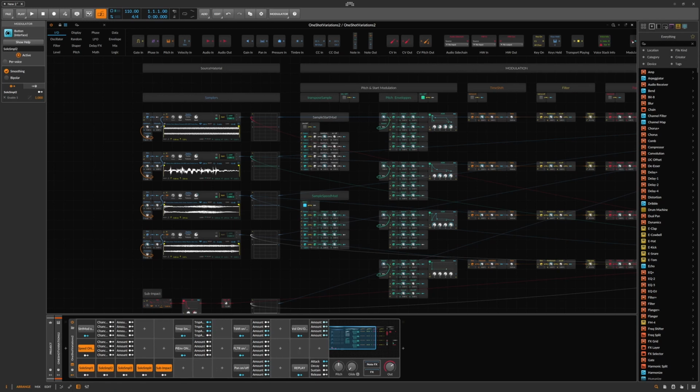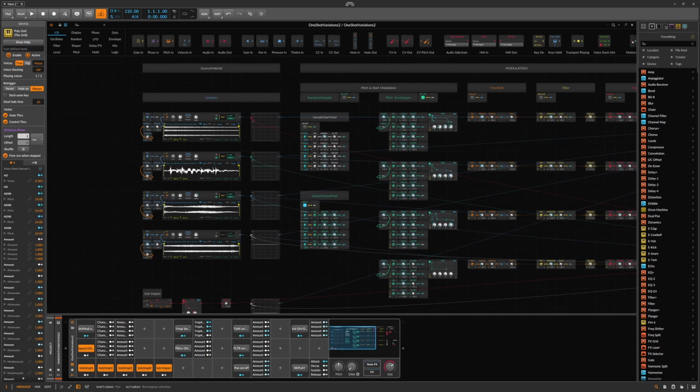So I will load now new samples in each sampler, so we can hear the difference, what kind of other sounds we can produce with this instrument. Let's go for something, yeah, why not prison? That sounds interesting. Load that to sample 1. We go to wood.